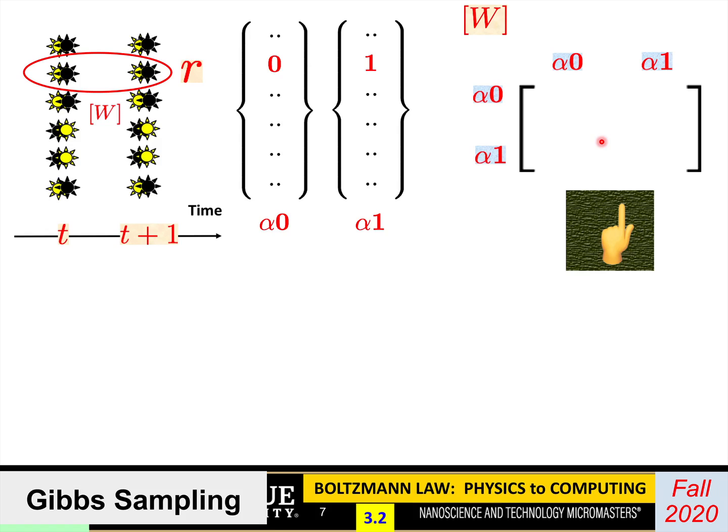Note, of course, that the matrix itself is much bigger. You see, even with 6 neurons, the matrix would be 2 to the power 6 by 2 to the power 6, which would be 64 by 64. And in general could be even bigger, depending on the number of neurons; it grows exponentially. But for this method of sampling, when you're dealing with the rth neuron, the only non-zero elements are in this 2 by 2 block, alpha 0 and alpha 1. And how do you fill up this block?